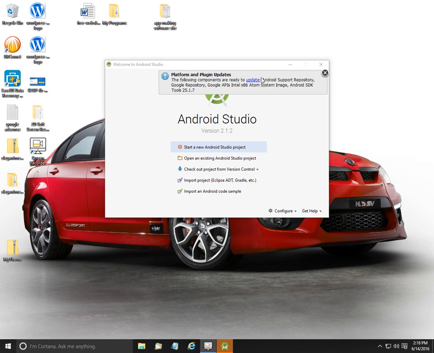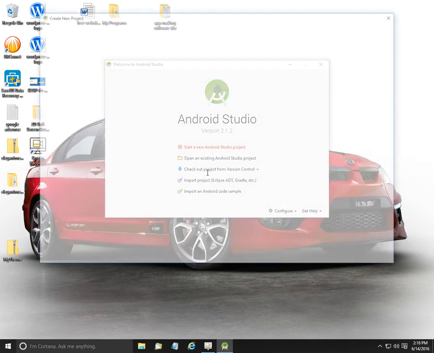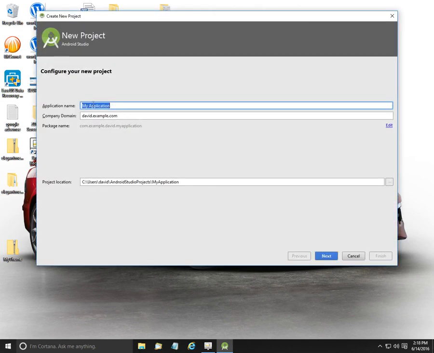Okay, and it's telling us up there the following components are ready to update: Android Studio repository, Google repository, and so on. So you can update them if you wanted to. Okay, just simply close that down. If we click on start a new project, from here we just give it an application name and domain details, and away we go.